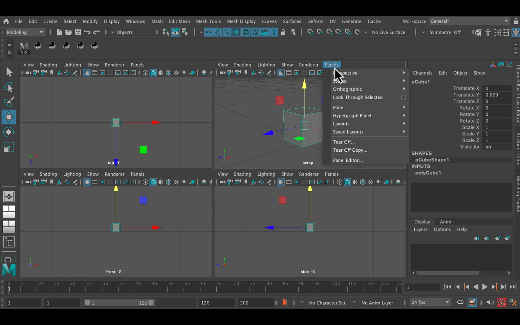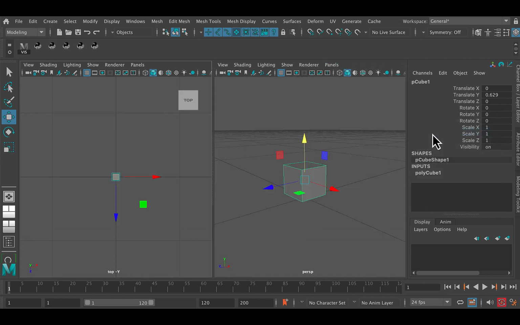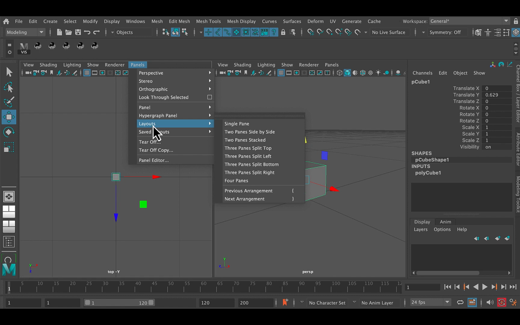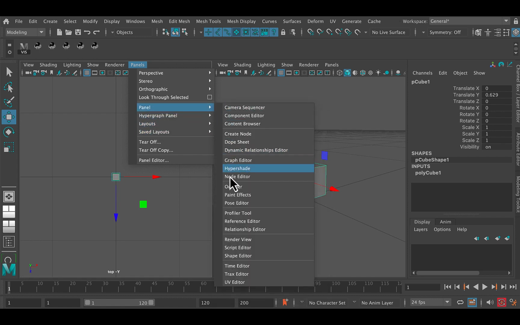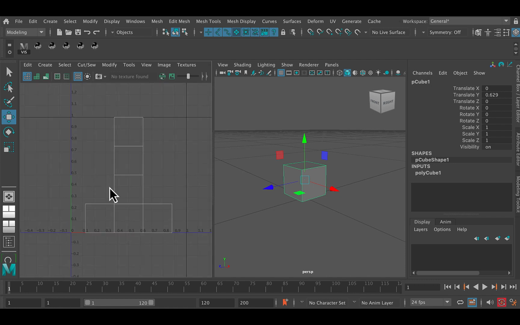So let's go back to Maya for a second, and I'm going to go to Panels, Layouts, two panes side by side. That's the one I want. Then on the left hand side I'm going to go Panels, Panel, UV Editor, and you'll see here the UVs for the cube.